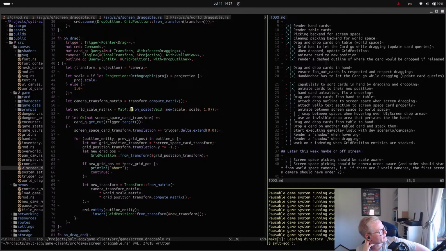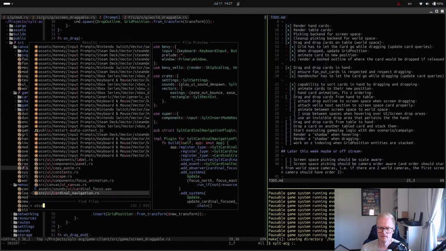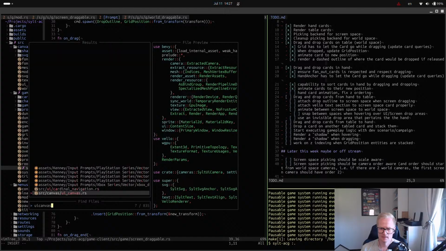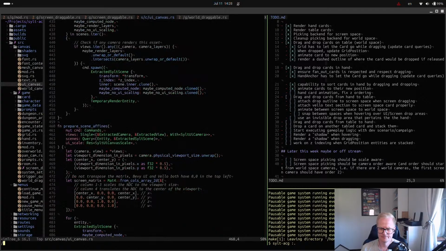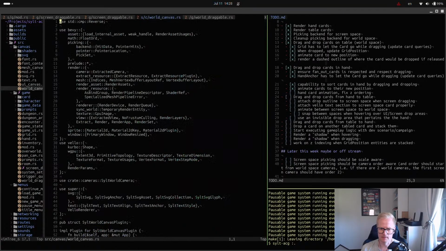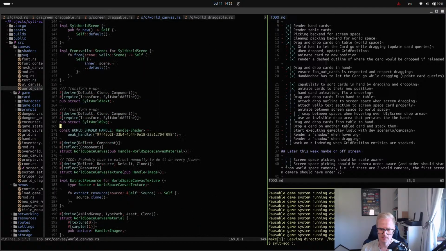Like, do I really have to subtract the screen width and height? Like in world canvas, some old code.